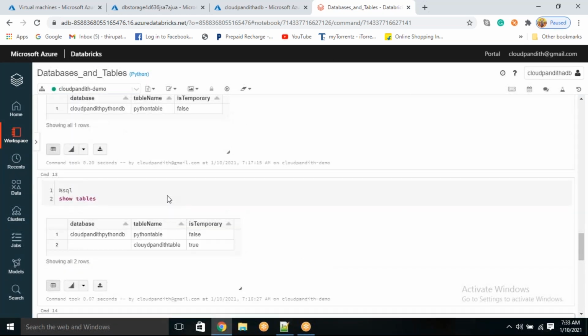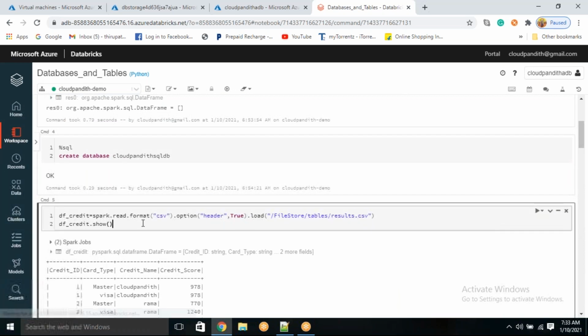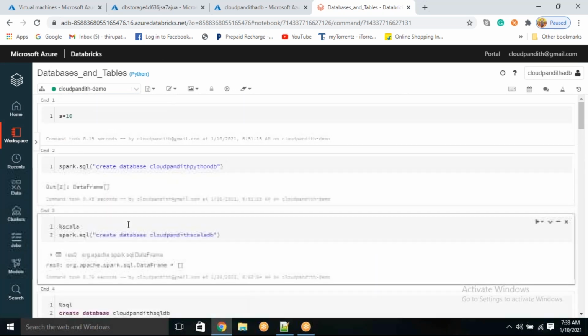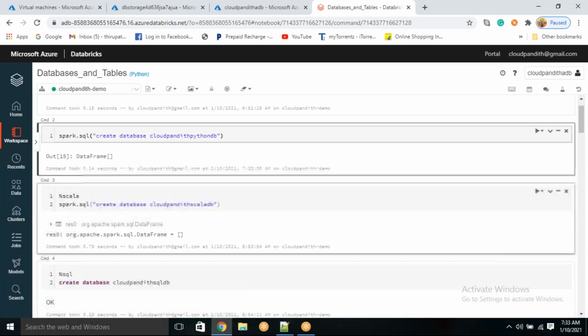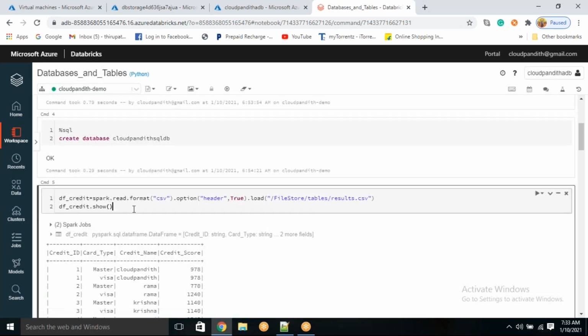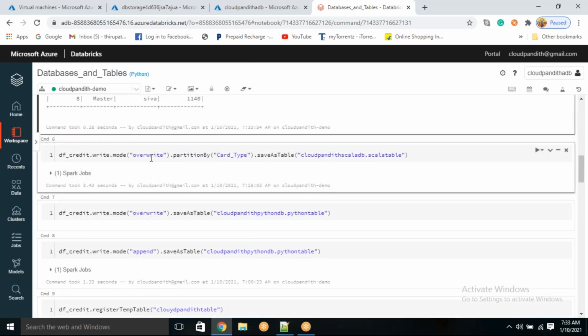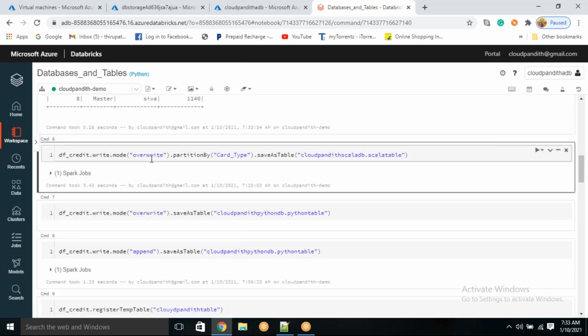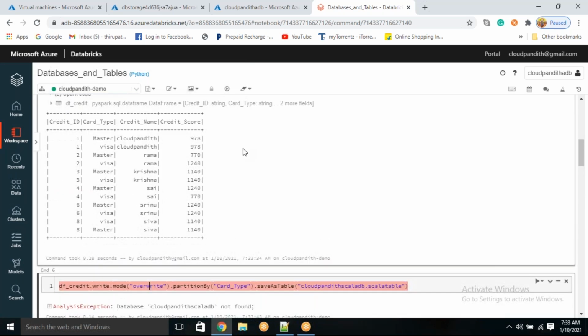Now you have seen this, but you might have observed one more thing. Whenever I am reading some Hive catalog, some error. See, let me just try to create this database once again. Please see here. That is quickly finishing. That is the reason you are not able to see, right? Okay, I'll just try to overwrite once again. Database is not available.